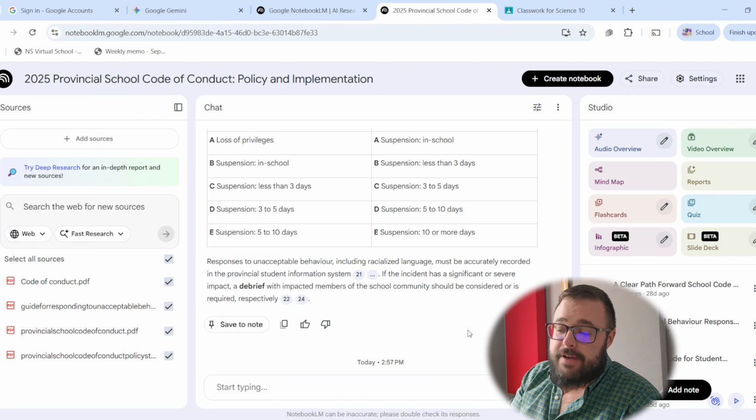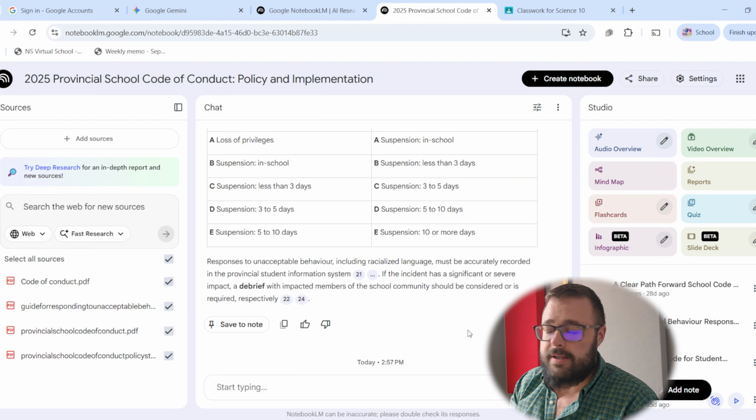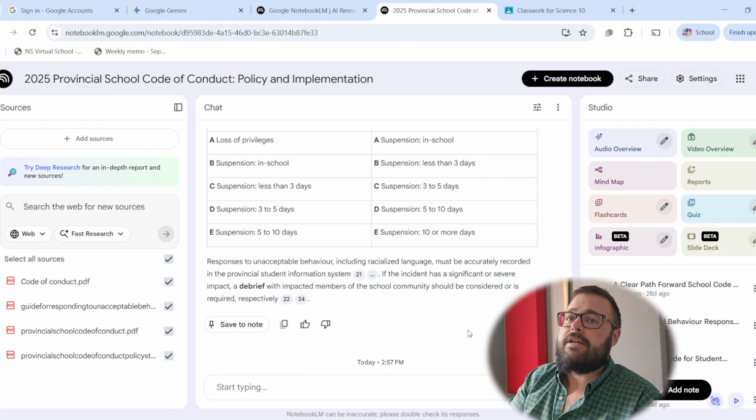Today we are revisiting a very powerful tool from Google Gemini in NotebookLM. I just want to share some of the updates that have come through it and ways that you can really leverage it for yourself and for your students for when they get access to Gemini for Education.